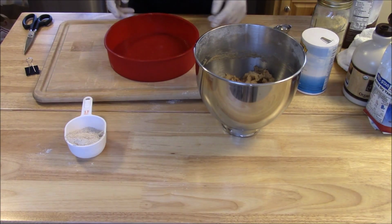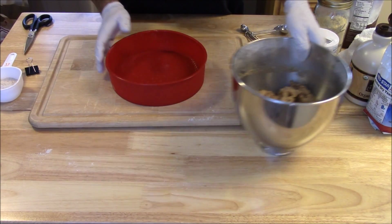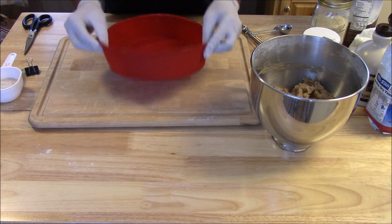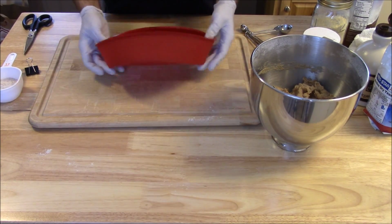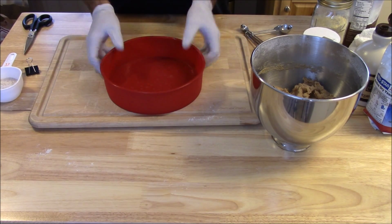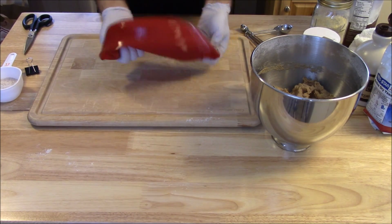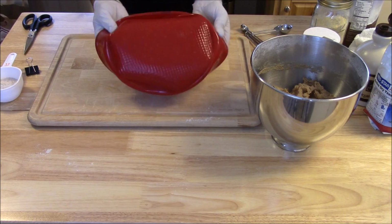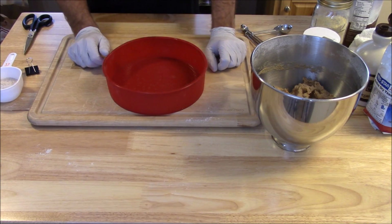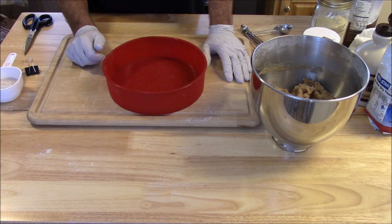All right, so now you have some choices about how you make this. If you want a deep crust, you can use a pan like this. This is just silicone. And it's a 2-inch by, I don't know, 9 or 10. I just got it on Amazon. Makes a great pizza, and this thing folds inside out, so you can just pop whatever you cook right out, and it's never going to stick. You can make a nice deep dish pizza in that, or you can make a small pizza for one. That'll use about half of this dough.